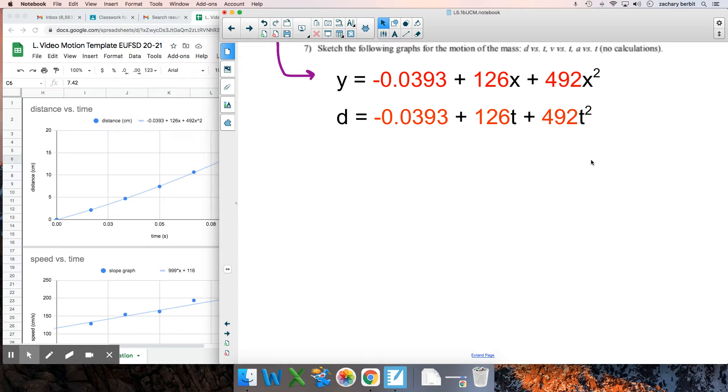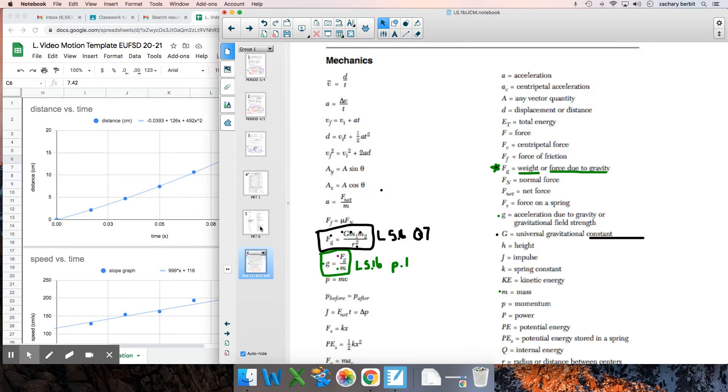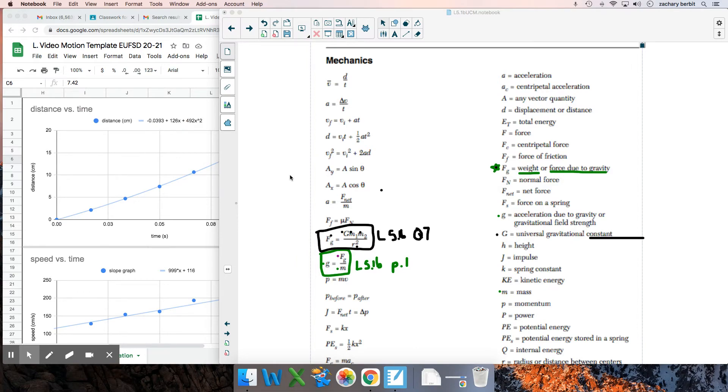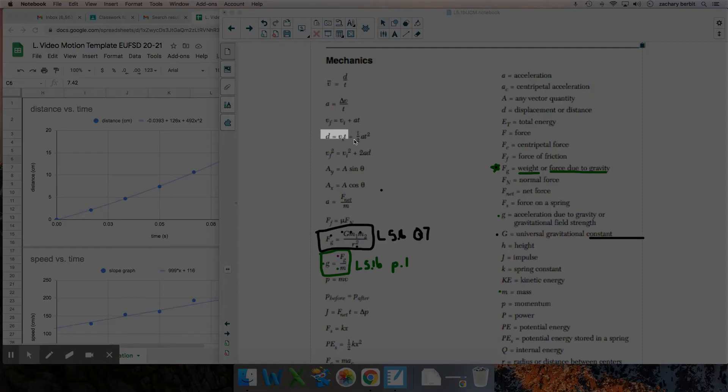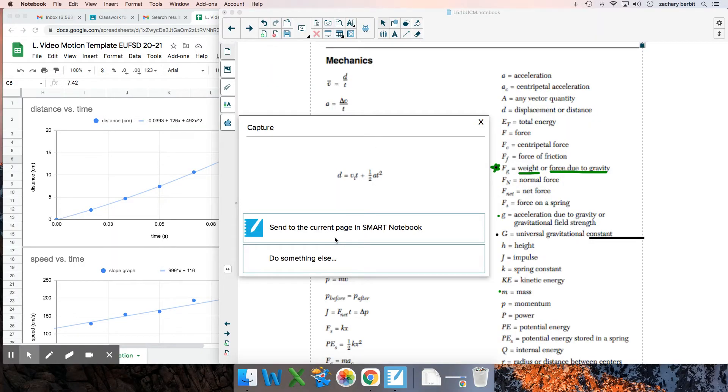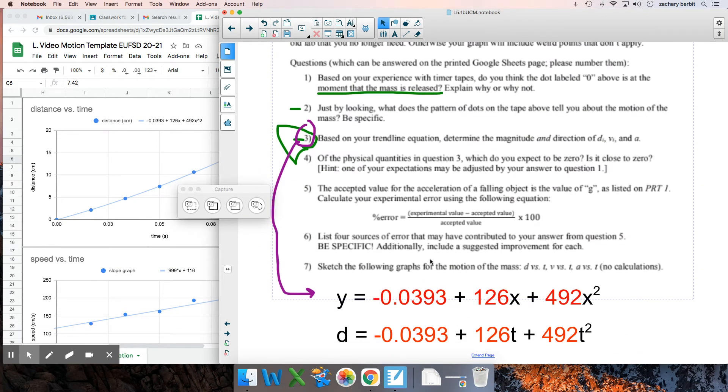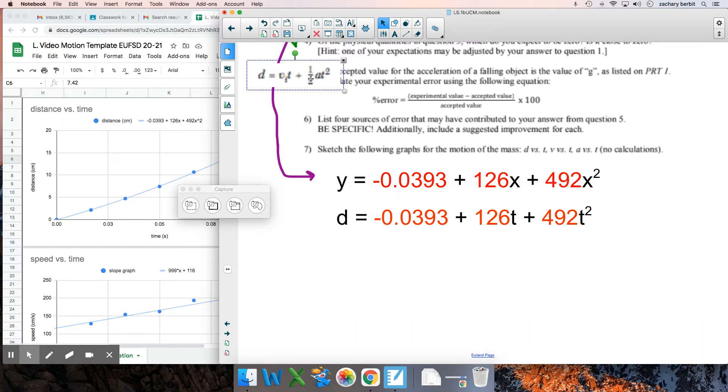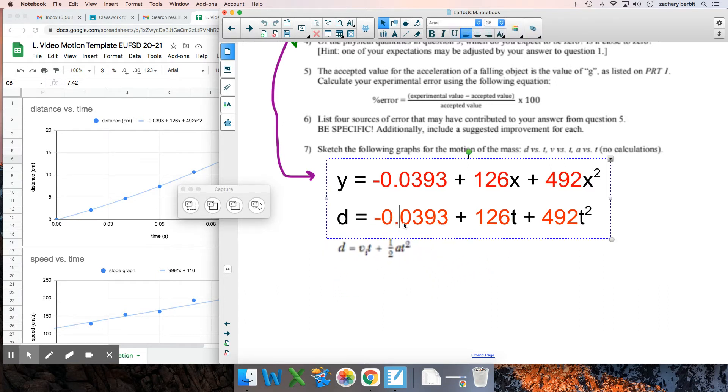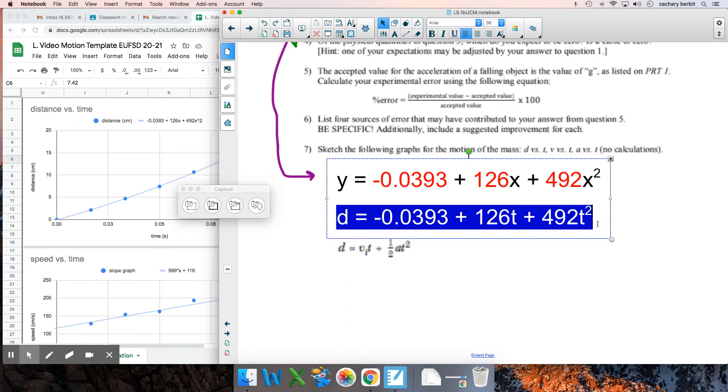Put all your same numbers in there, except x is the x-axis, which is just time. So t for time, off-color this, and t for time. There's my equation. This may not look like much to you, but this is beauty. Why is this beauty? Because we have an equation on our reference table. And the equation on our reference table is the following. Here it is. Actually, we wonder if we can screen capture that junk too. Look at this. It's fantastic. Look at this little equation right here.